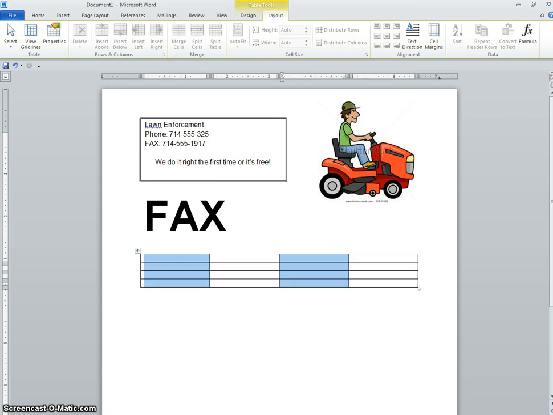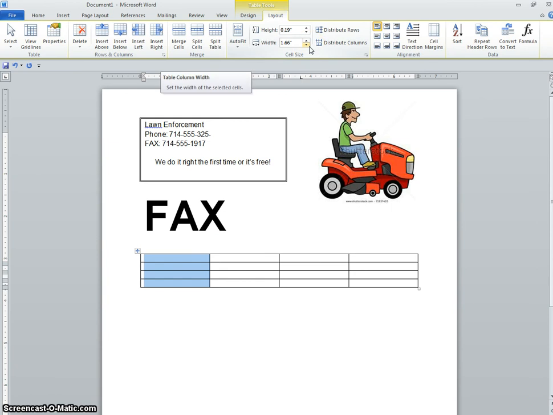I have my table inserted, and I need to change the first and third columns. So what I do is make sure my cursor looks like an arrow, and then I can hit Control on the keyboard and I click the other one and it highlights both. But it won't let me change the width, so we'll just do one at a time.